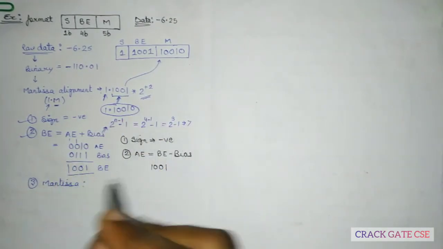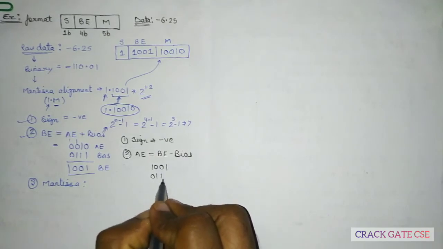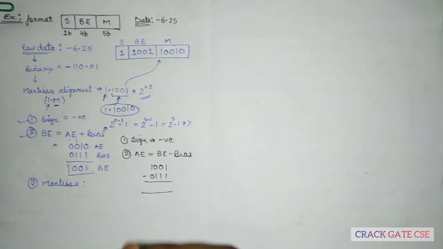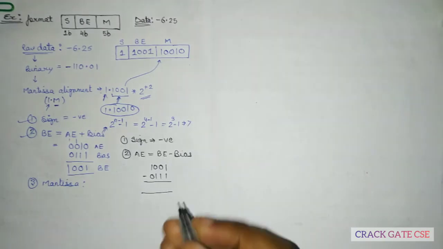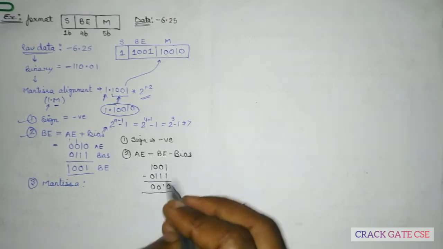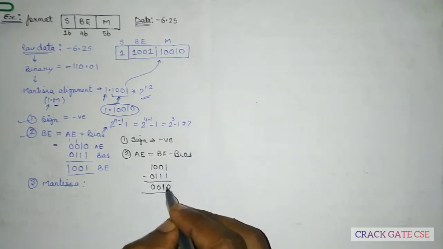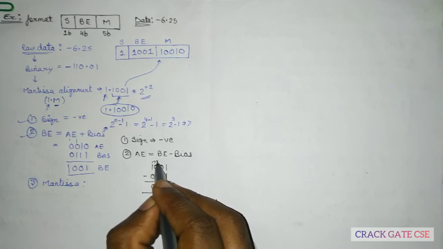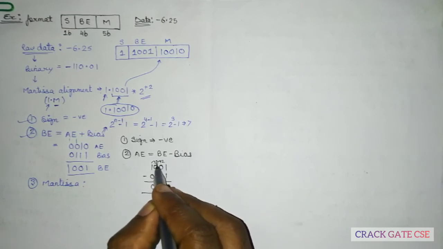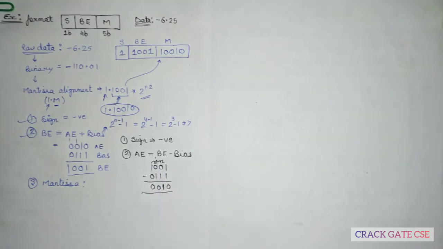It is 7. That means 0111. If you perform the binary subtraction between these two values, what will you get? You will get 0010. This 1 minus 1 will be 0. From here you will take a carry for 2 here and for 2 here. 2 minus 1 is 1. Because we took a carry from this 2 to here, this will be 1. So 1 minus 1 is 0, and this is 0, right? So this is how the binary subtraction works.